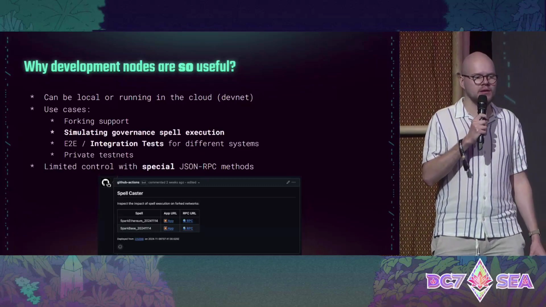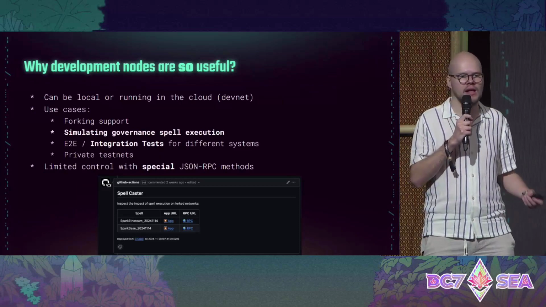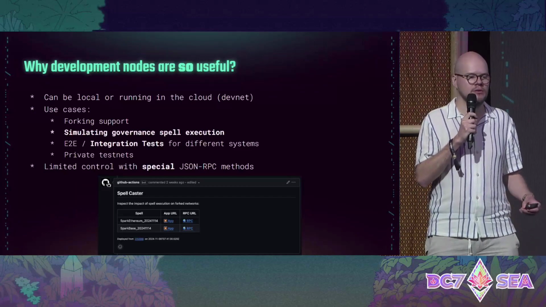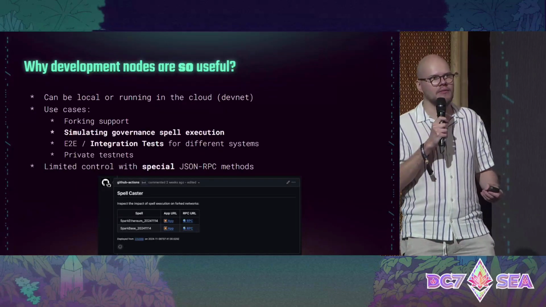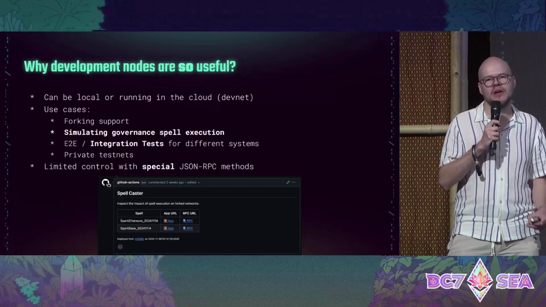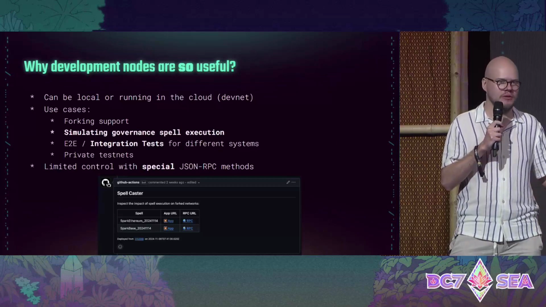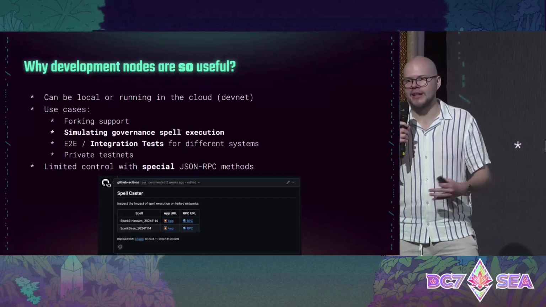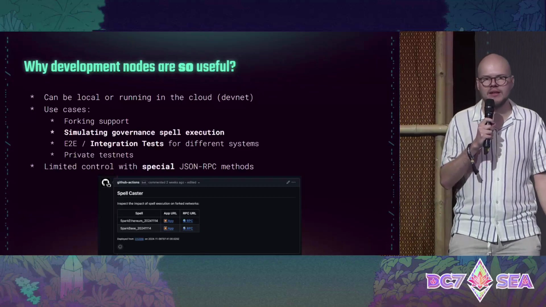For example, in Spark, we simulate every governance spell. We simulate it on a Tenderly fork running in the cloud, and we paste a GitHub comment on a PR with a spell pointing to the UI with this network connected. So a reviewer of the spell can easily visually inspect the impact of the spell on the UI. Also, we have a lot of end-to-end tests written for our front end using development nodes. And also, we have complex systems balancing liquidity between multiple chains. And guess what? We're also running multiple instances of development nodes together, acting as a layer 1 and layer 2s.